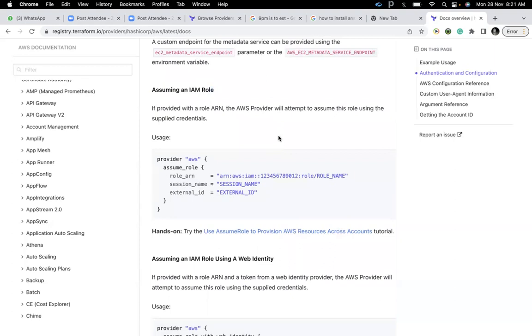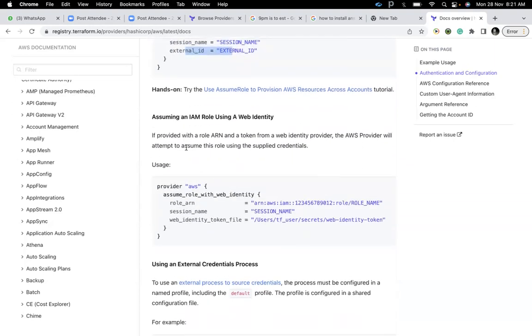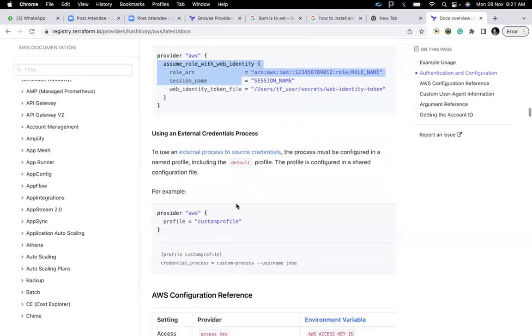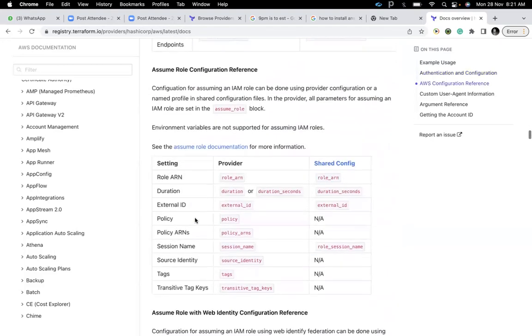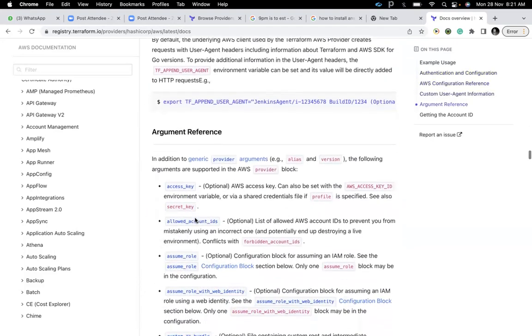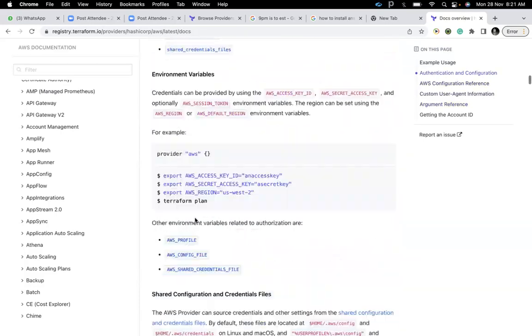So we can access the AWS CLI using assume role, ARN, session name and external ID. Using web identity also, using external credentials also, we can connect to the server. So these are the different ways to connect the AWS CLI.